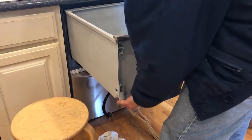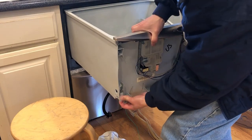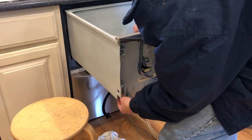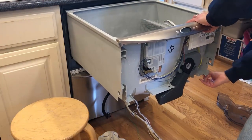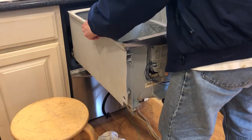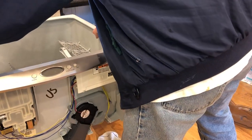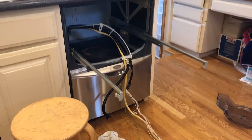That's the last of the three connectors, and now I can take the dishwasher off of its rollers. I've got a stool here. There are these two rollers right here and a little kind of a pin — push and slide them back. Now just lift up the drawer. Actually, I'm going to set it down on its side because now I don't have a bottom plate and I don't want to risk damaging anything.